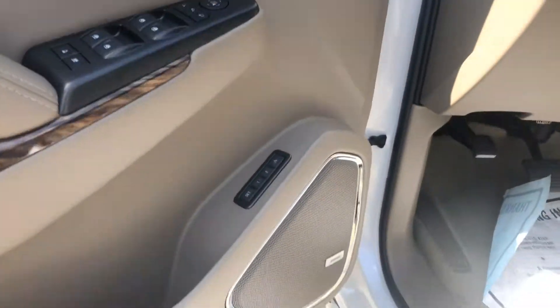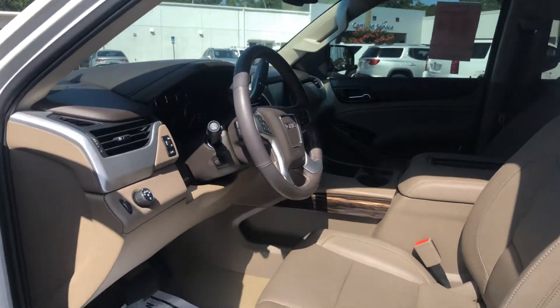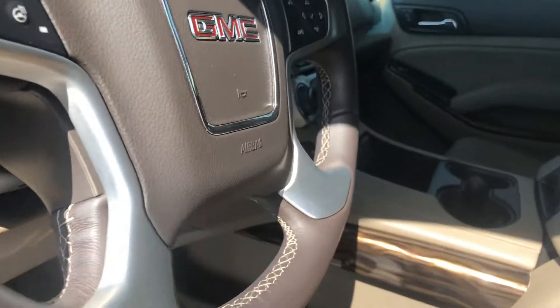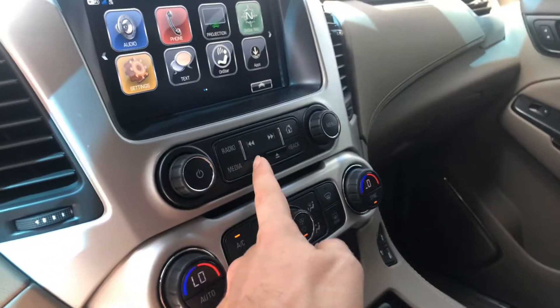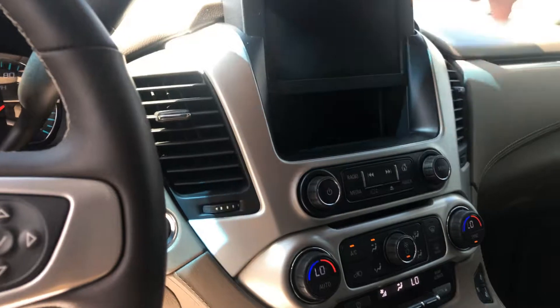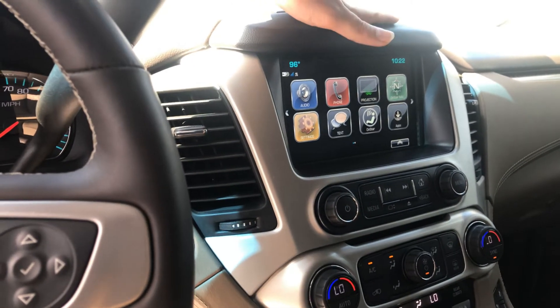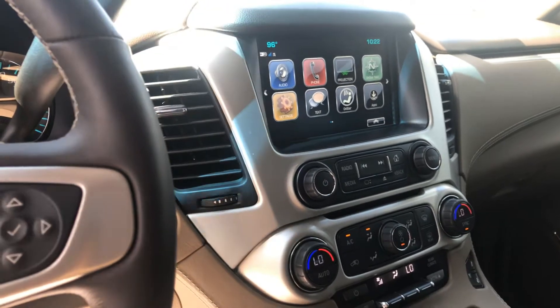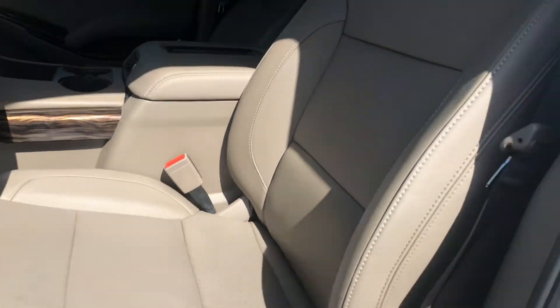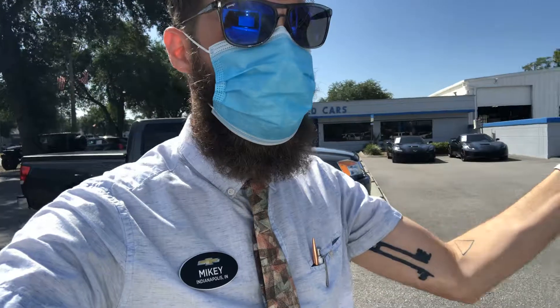Up front, you've got a Bose sound system with upgraded sound, and memory seating — so if you have multiple drivers, you don't have to adjust your seats all the time; you just hop in and it automatically adjusts. You've got your parking radar, lane keep assist, adjustable pedals, and a wireless charger for your cell phone. This one has air-cooled seats and hidden storage to keep everything safe and secure. You also have a USB so you can plug your phone in and use Apple CarPlay — just put your cell phone screen on the screen in the console; you never have to pick up your phone. The perforated leather seats are in immaculate condition — this vehicle was very loved and very well taken care of.